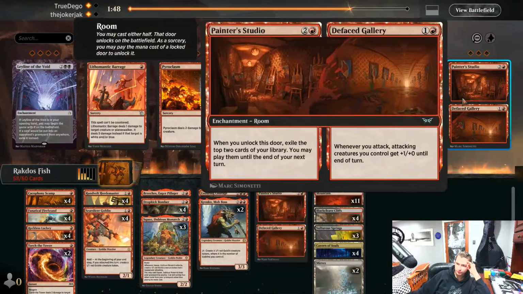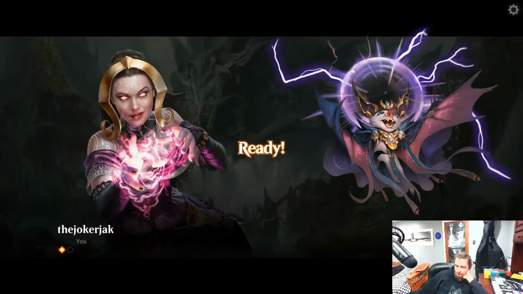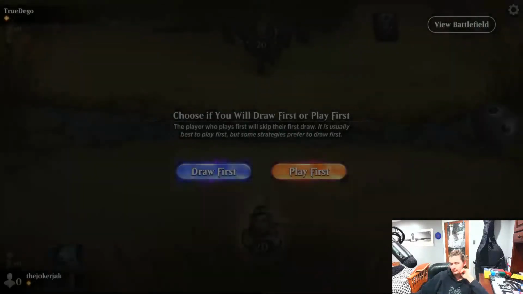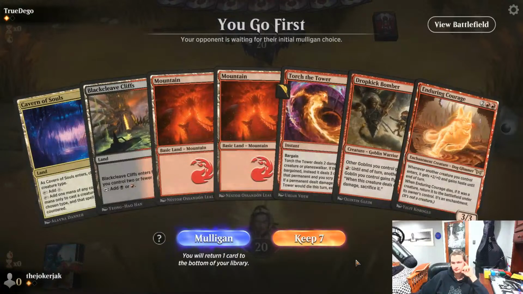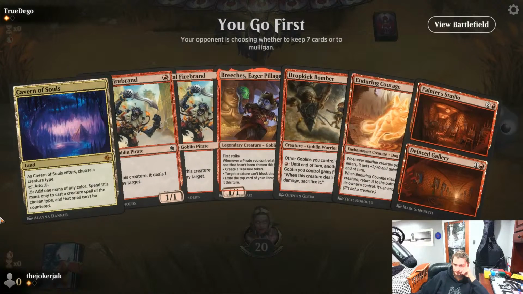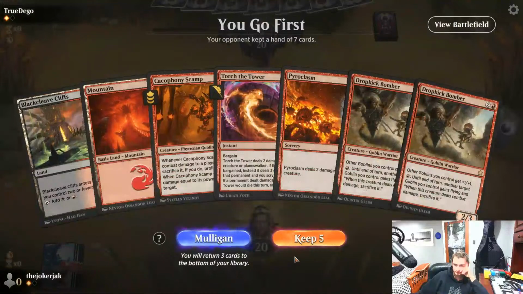On the play, you kind of want the lords. And I'll take one Pyroclasm. I don't want a bunch, though. The card would have been great, but now we're on the play and we're trying to be the aggressor. This hand's really bad. Better.